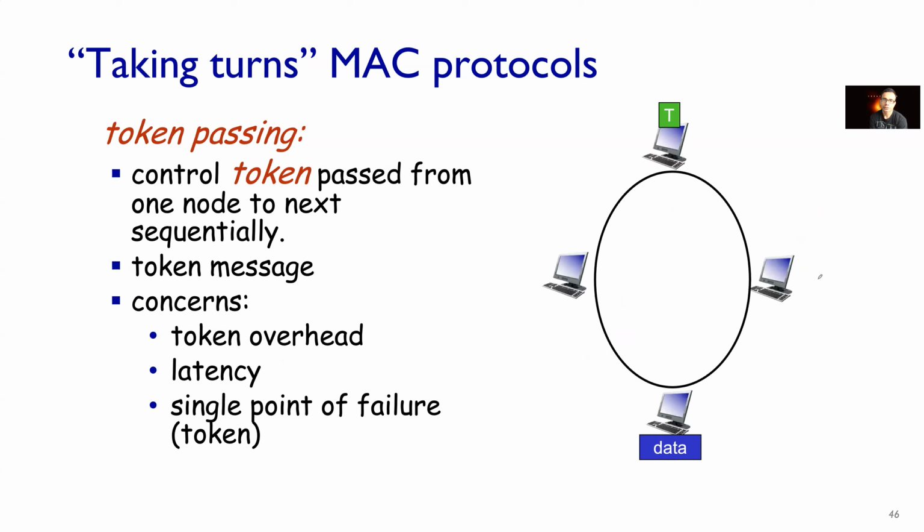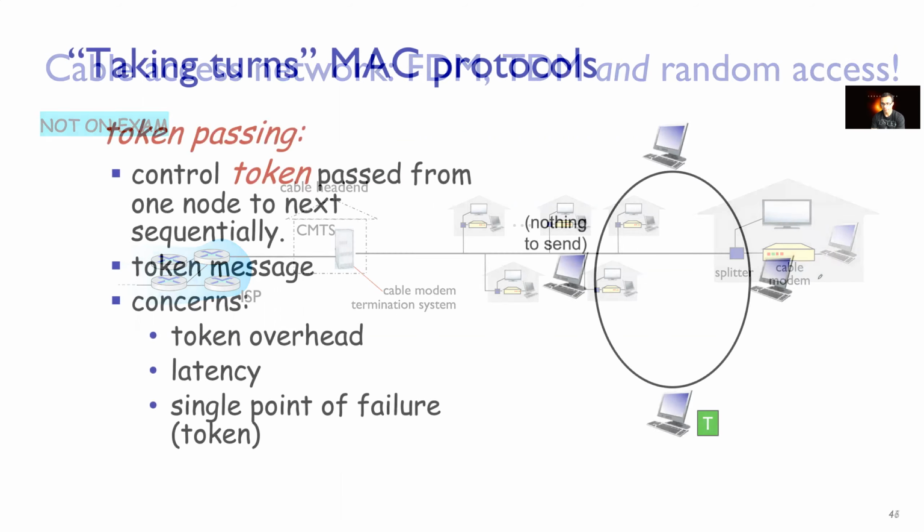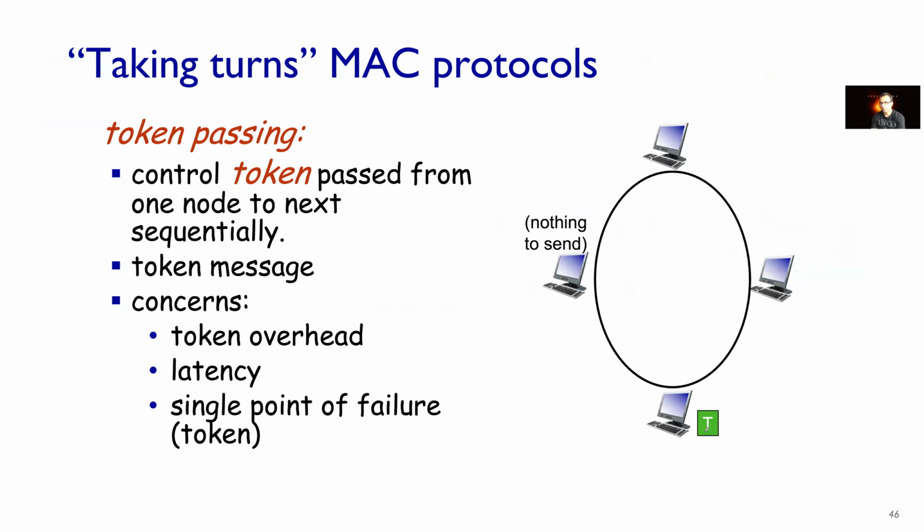The other option is to use what's referred to as token passing. So here there's a special control token that's passed from one node to another. When a node wants to transmit data, it captures the token. In this case, if the node has nothing to send, it just passes it on. The next node, which gets a token, wants to send, so it holds on to the token, sends data, and then it would release the token, right? And so on and so forth.